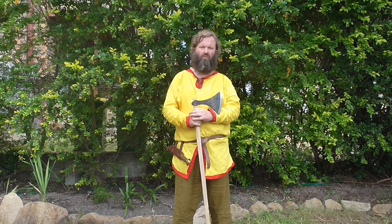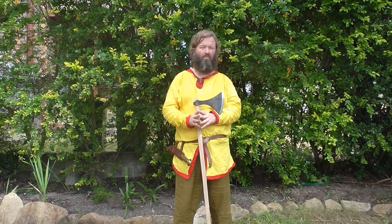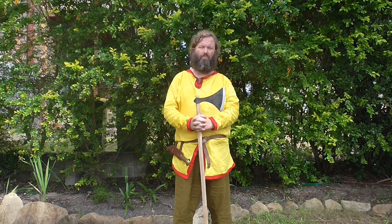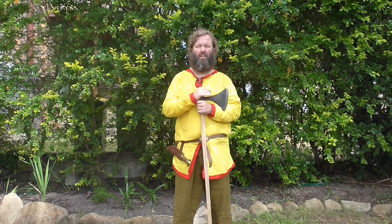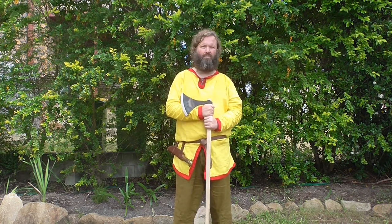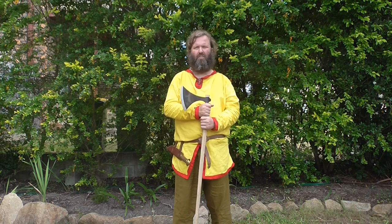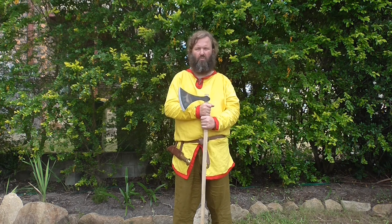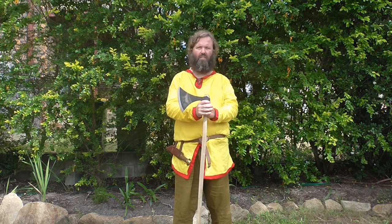The Normans would have known about this weapon, which I find interesting. Harold Godwinson, who later became King Harold, was essentially kept under house arrest by William Duke of Normandy for a period and even went on campaign with him. He had a number of his huscarls with him, armed much as they would have been at Hastings — chain mail, conical helmet, spears, and kite shield. William Duke of Normandy would have seen firsthand the effects of these Dane axes and would have been very familiar with them from his own conflicts with Viking raiders.